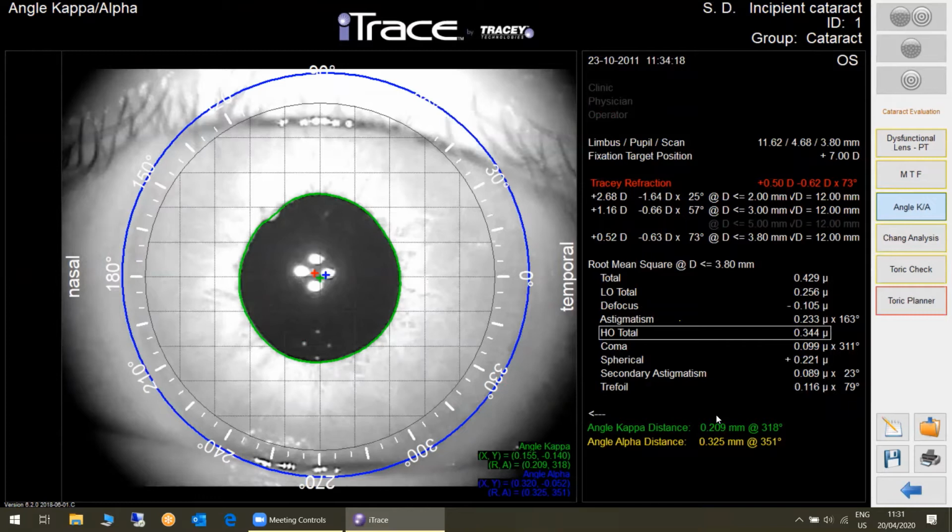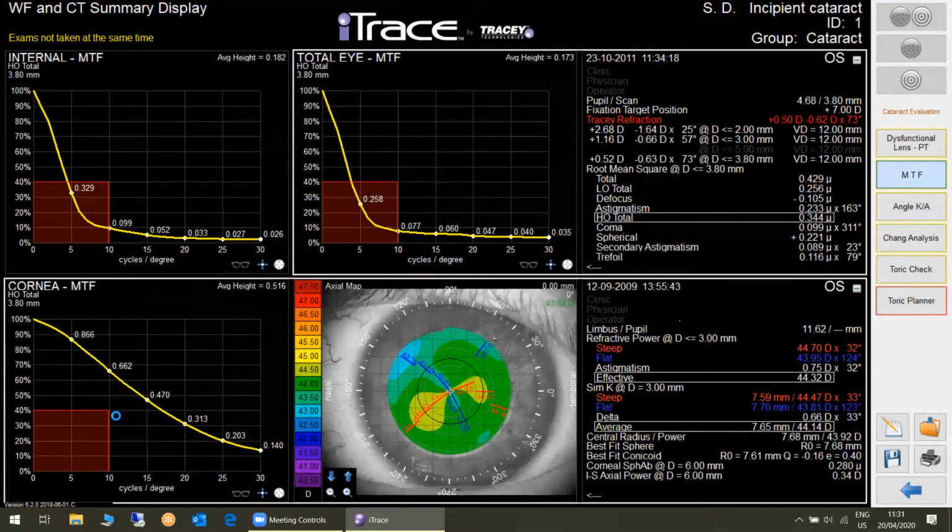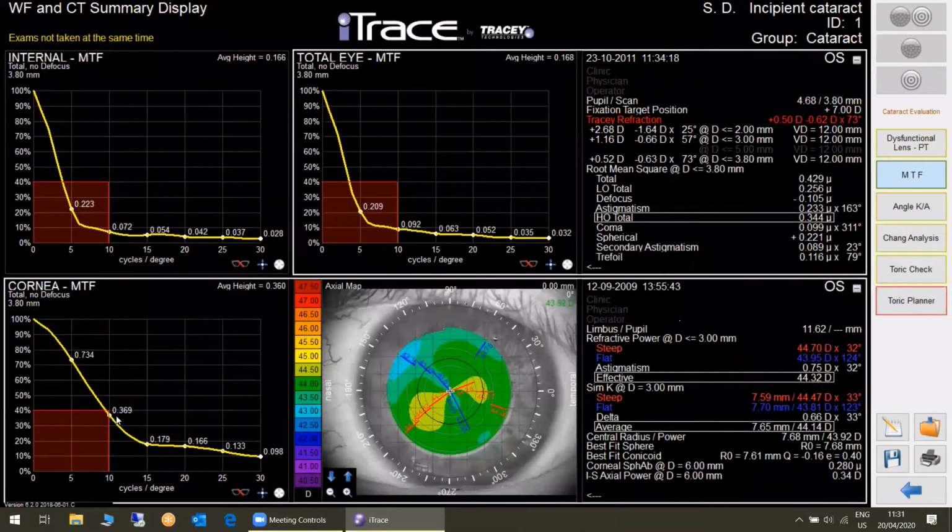So this way you can very easily and fast select if a patient is premium enough, or the cornea of the patient is premium enough to have a premium lens. And even if they're not, and they're borderline because of dry eye, for instance, then you can start a therapy, and then you can say, look, your number is now here. When it's there, we can go ahead. So it's a little bit co-management with your patients, that they will understand something with numbers.